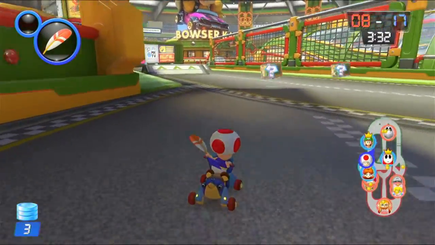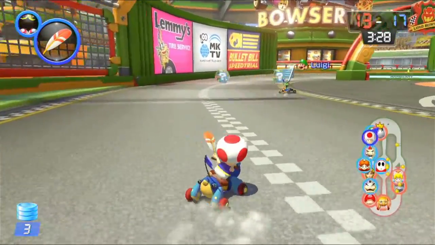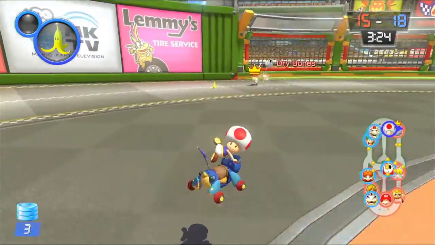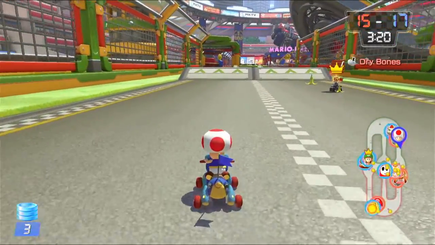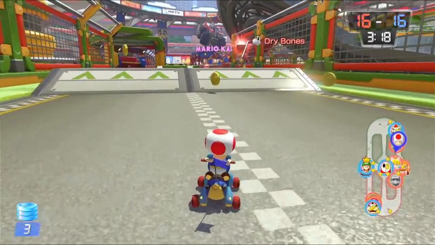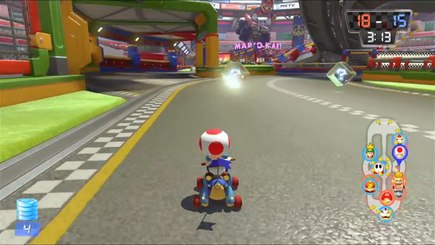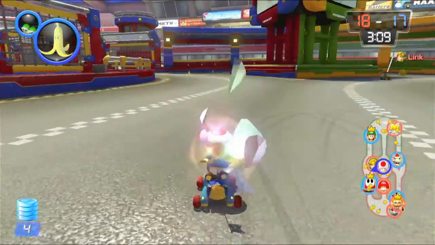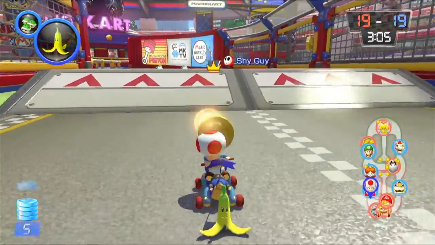I believe that using a mushroom into somebody else will also steal some of their coins, if it's the same as the Wii, at the very least. Oh please hit them. Oh my gosh, he went right into it. Also, I like the colored coins. I really like the colored coins on the bottom left of the screen. We can see the total coins on the top right of the screen, just like every other battle mode, basically.